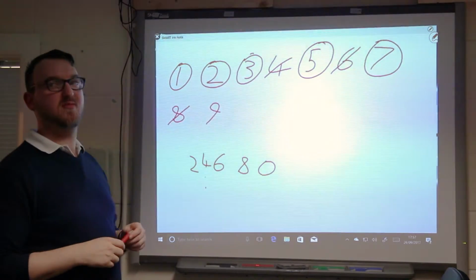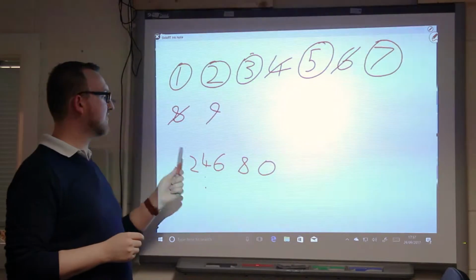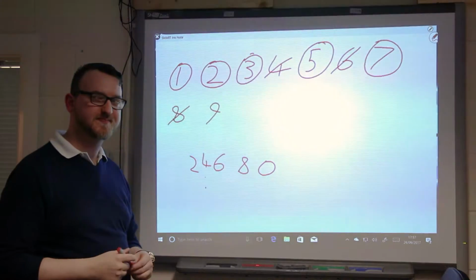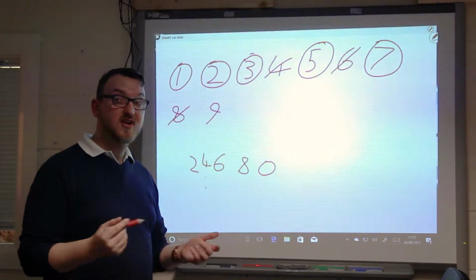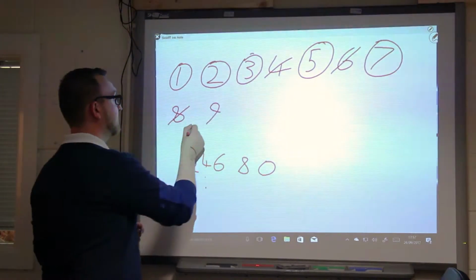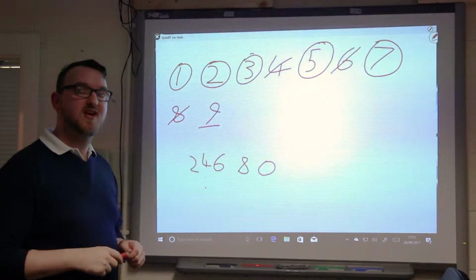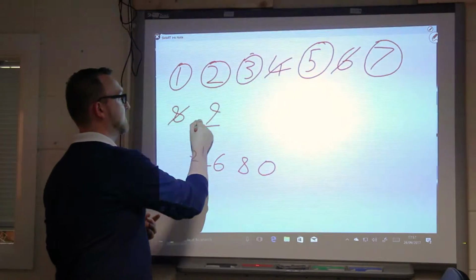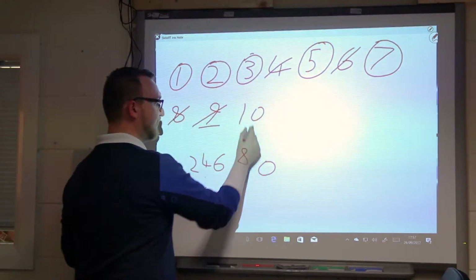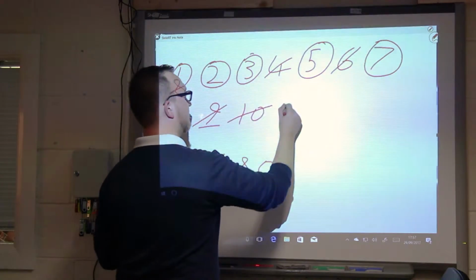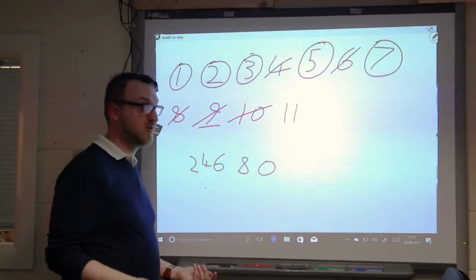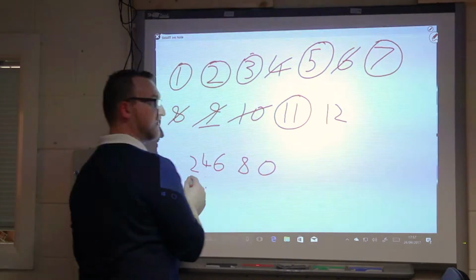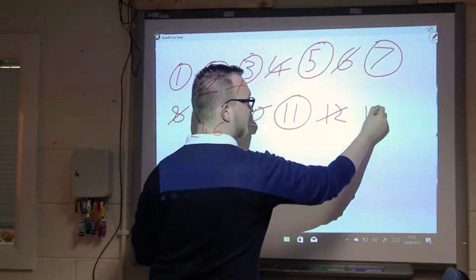Now 9's the first weird number that we come up to, because it's not in our excluded list, but it's not prime. Why do you think it's not prime? That's right, it's divisible by 3. 9 can be divided by 3, 1 and itself. Now because of that, it can't be prime. 10, well it ends with 0, so it's on our excluded list. 11, that's prime. 12 is also on our excluded list. 13 is prime.